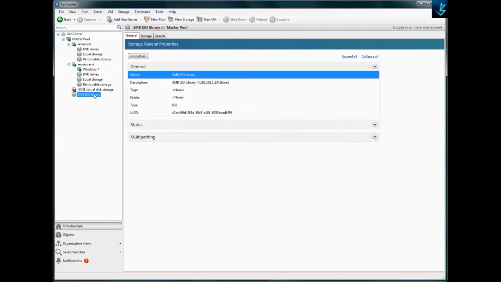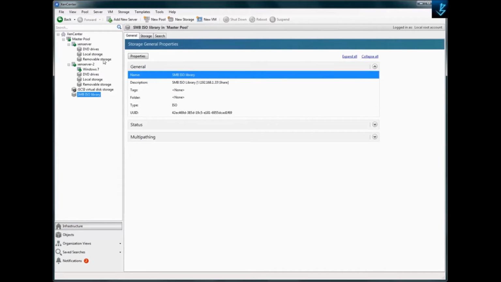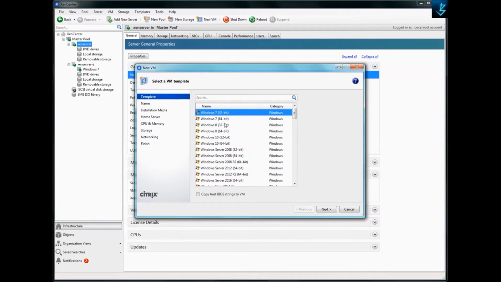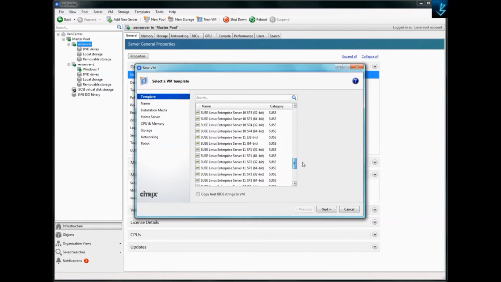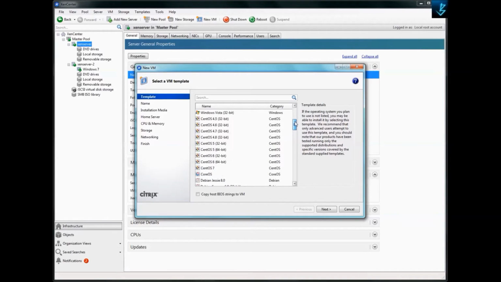You need to upload the ISO file into the storage repository before creating a virtual machine, so that you can browse it later when you create the virtual machine. Remember that you need to upload the ISO file into the ISO library and not into the disk library. Okay? So, for creating a new virtual machine, go to any of the servers of your scenario, right click on it, and click on new virtual machine. Now it will provide you the templates from Windows 7 to Linux OSs. At the end, you can choose other install media, where you can specify the RAM, CPU, whatever you want. These are the pre-ready templates, so you need to configure the RAM and CPU after the installation.